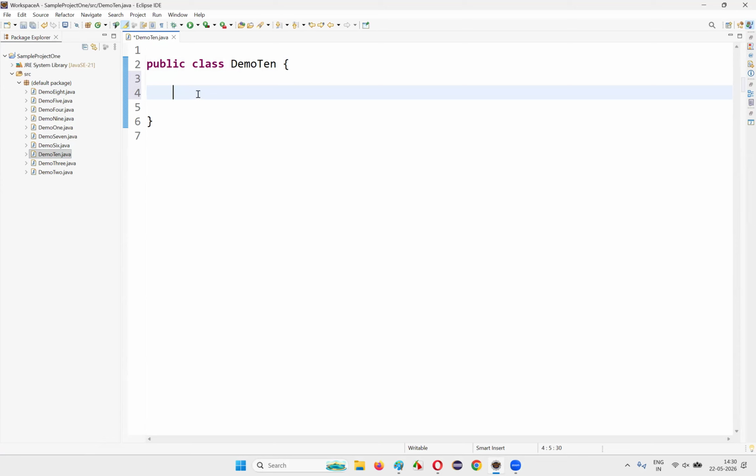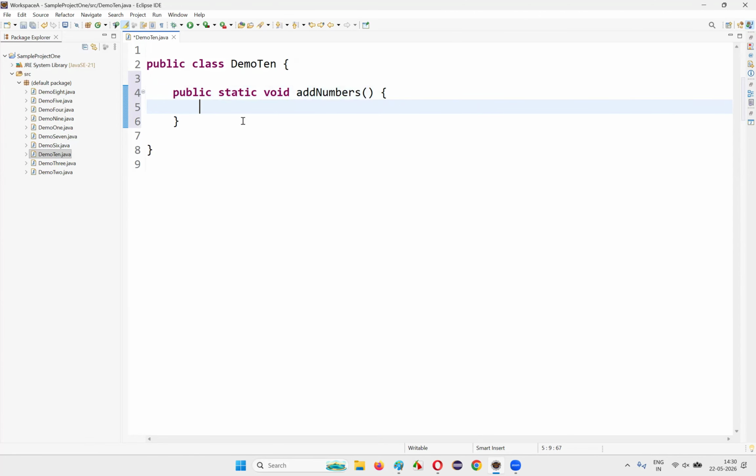What if I want to create a normal method? I don't want to create the main method first, but I want to create a normal method. How to create it? As already covered in the previous session, we'll create it like this: public, static, void, then give the name of the method. For example, addNumbers. You can give anything, I'm just giving an example name here. Opening and closing circular brackets, after the method name, you have to provide this. Then only it will become a method. Then we start the method using the opening curly brace and end the method using the closing curly brace. This is the method body.